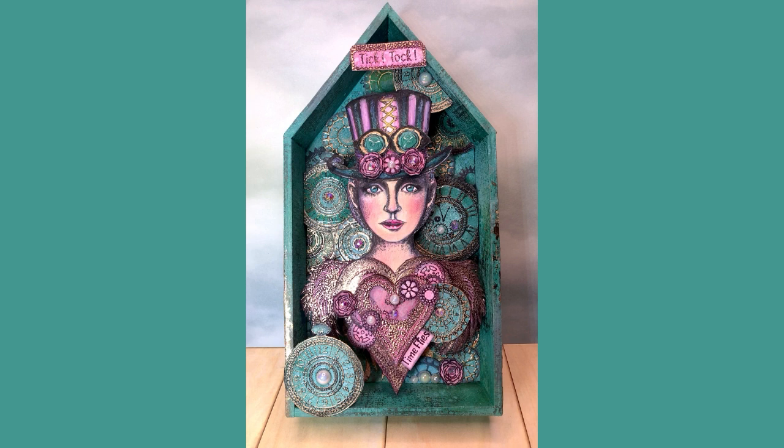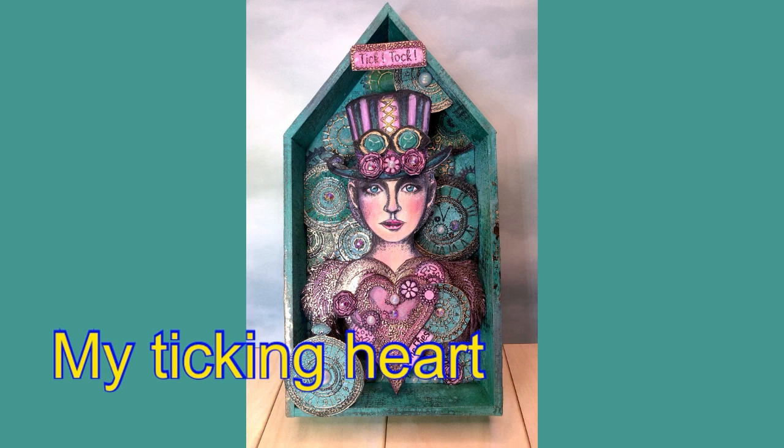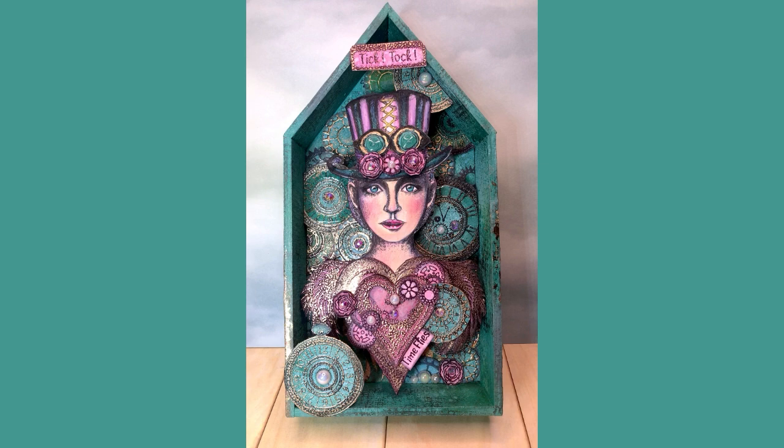It's a three-day assemblage called My Ticking Heart, and it combines probably most of the stamps from the launch. But before we begin, as usual, let's have a quick look at the materials used in today's project.